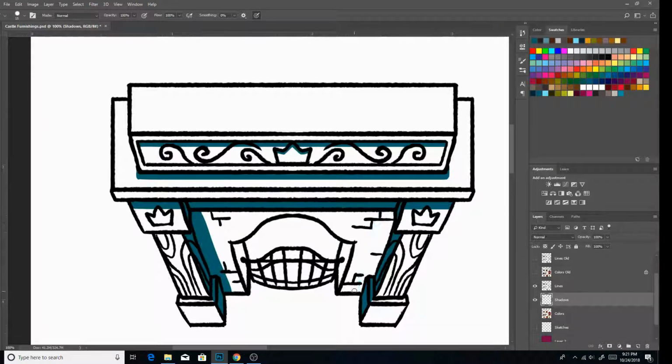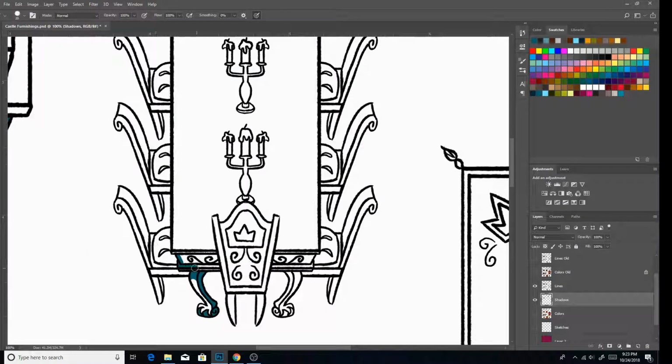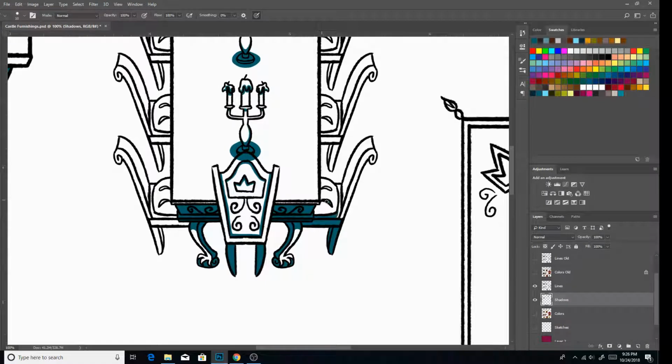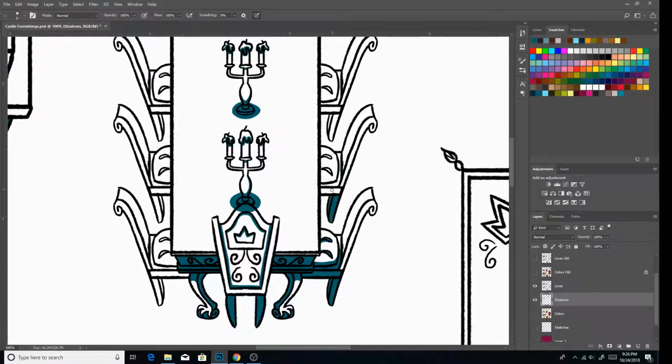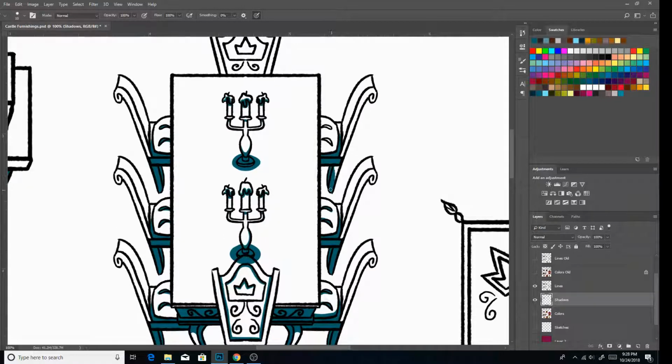So if you look at, for example, some of the furniture that I'm making here in the background, like the bookcase, you'll notice that the top plane of that bookcase is a perfect rectangle, which logically means that we are looking at that bookcase straight down. And if you look at a cube straight down, you will only see the top face of that cube. You will not see any of the side faces. So we know logically that we should not be able to see the front face of that bookshelf, but you can, because it's my game and I'm the artist and I can do whatever I want.